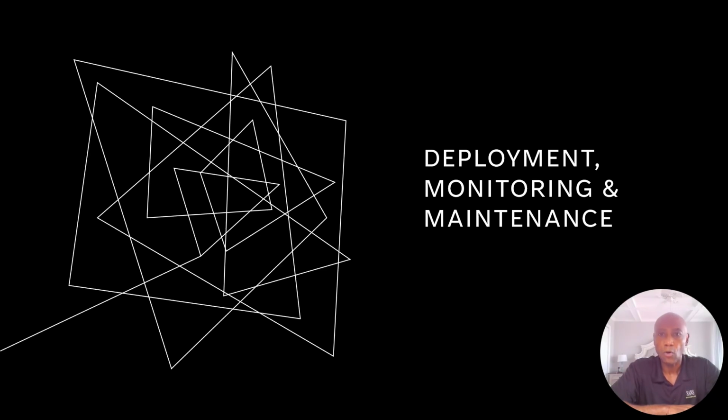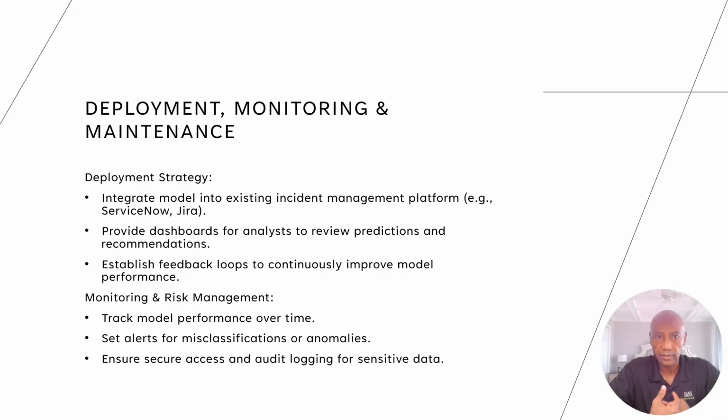And lastly, we have the deployment, monitoring, and maintenance phase. In this particular phase, which I'm over my 5 minutes on, we've got the deployment strategy, where we have to integrate the model into the existing incident management platform, whether we're going to use ServiceNow, Jira, or some other type of platform. Then we've got to provide dashboards for the analysts to review predictions and recommendations. We establish feedback loops to continuously improve the model performance.